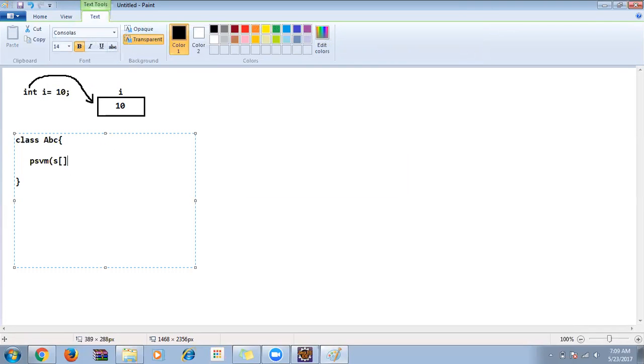Why do we need this main function? It's an executable function. If we want to execute our program, only the steps inside this main function will be executed. Clear for everyone? That's what this public static void meant.